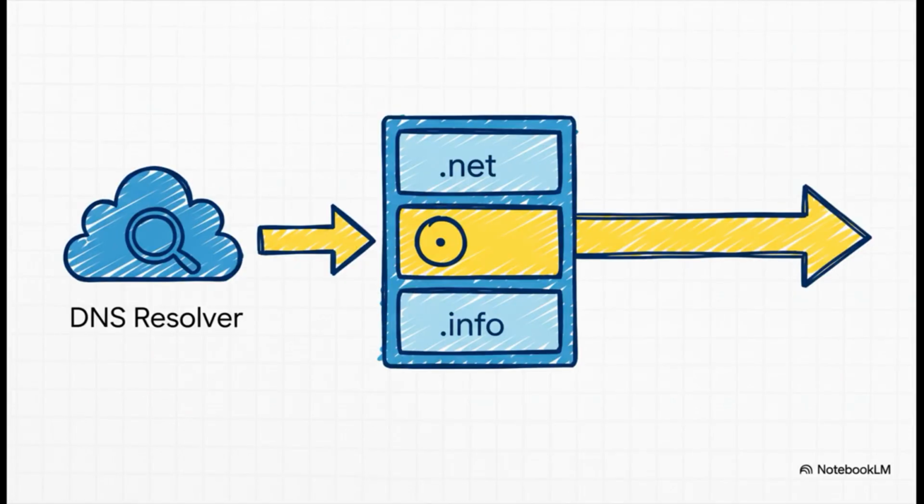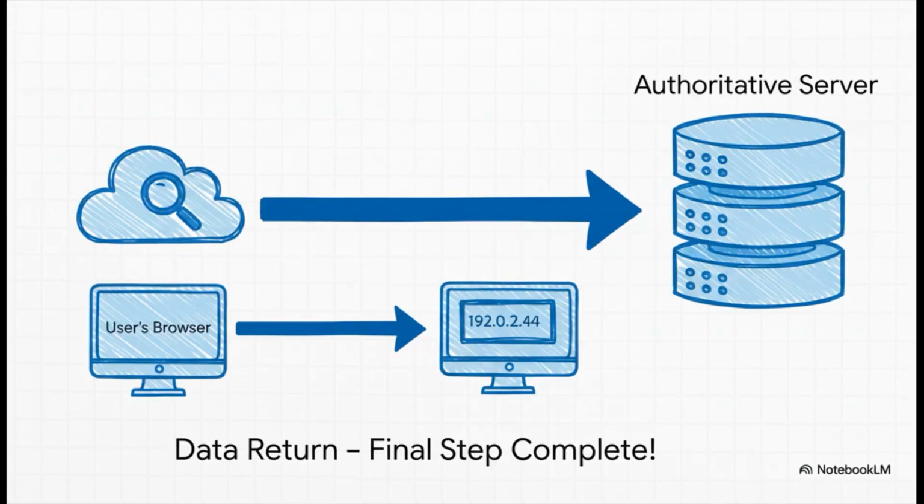Following those directions, the resolver gets to the top-level domain server, or TLD server. So if the root server pointed it to the right section, the TLD server is kind of like the manager of that specific aisle. In our case, the .com aisle. It knows exactly which server has the info for the website you're trying to reach. And finally, the TLD server points to the authoritative server. This is it. This server is the ultimate source of truth. It's the one that has the actual record, the final IP address. It gives that number back to your resolver, the resolver gives it to your browser, and boom, your page starts loading.